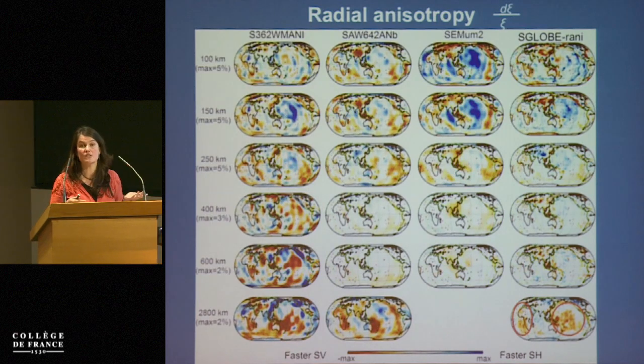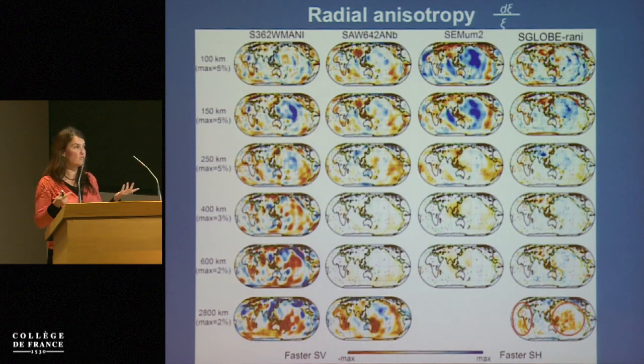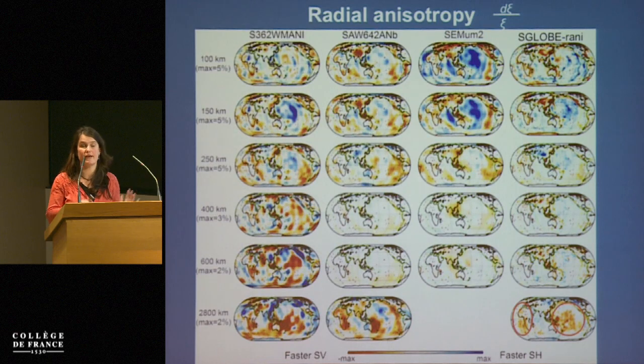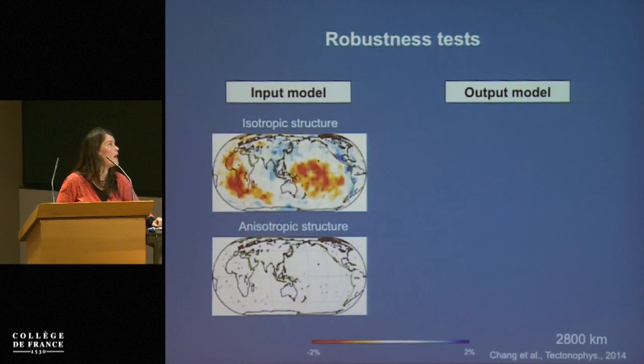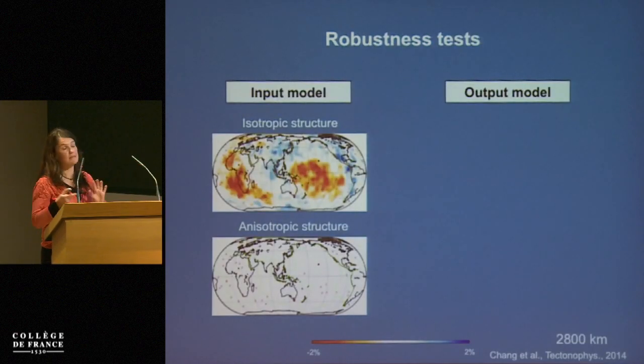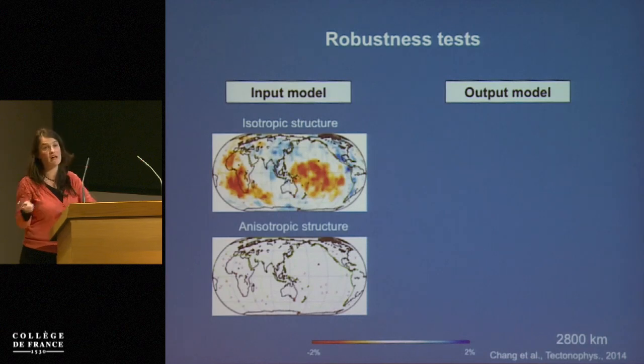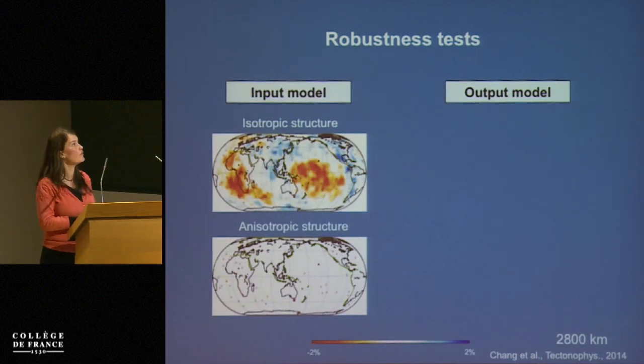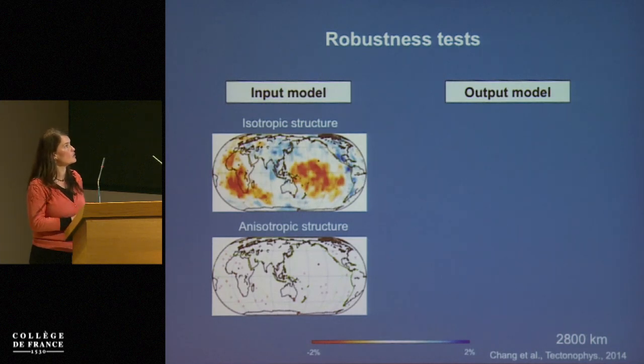And as I mentioned, we've done many inversions. We've done lots of robustness tests and resolution tests. I'm not going to bore you with all of those details, but there's one specific robustness test that I would like to highlight. The Harvard group with their own data sets had done a similar test before and had the same conclusions, which we confirmed here, but I think this is really quite important.